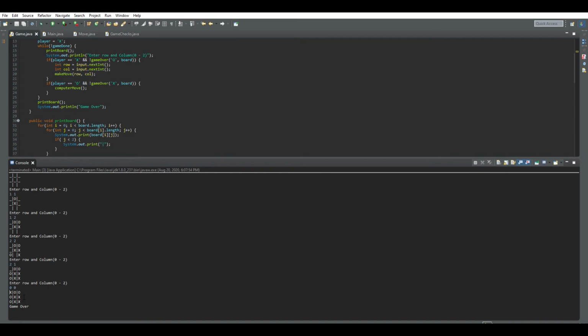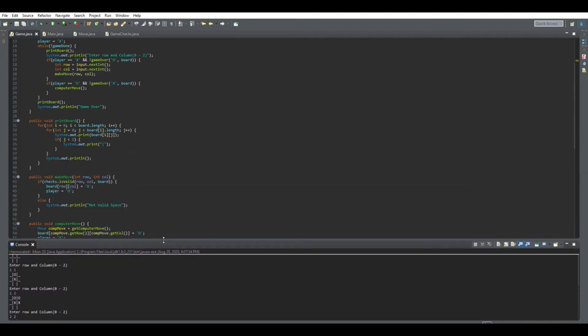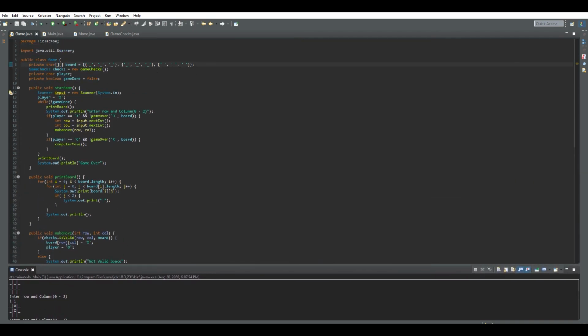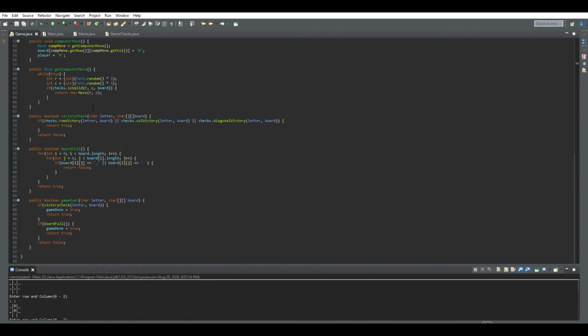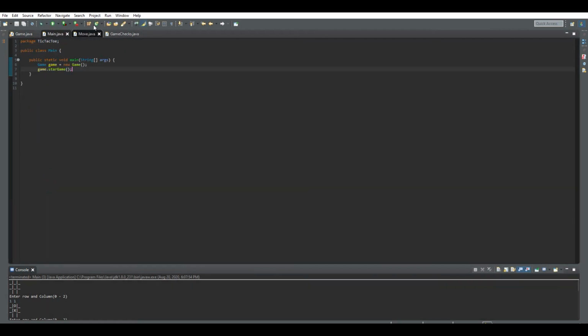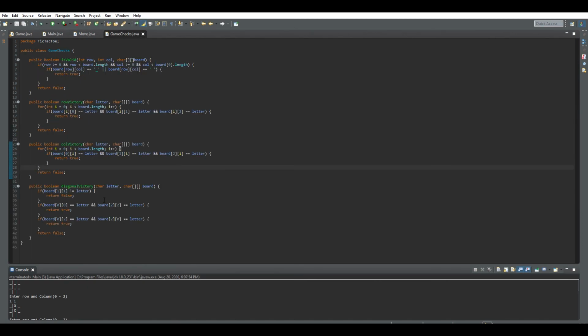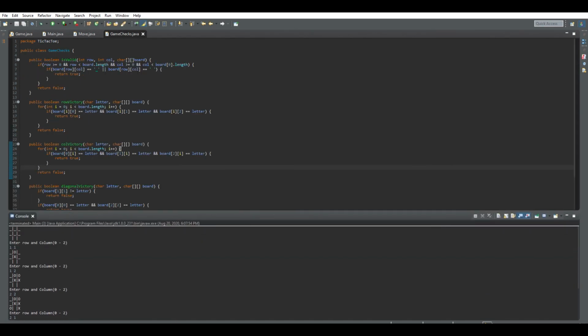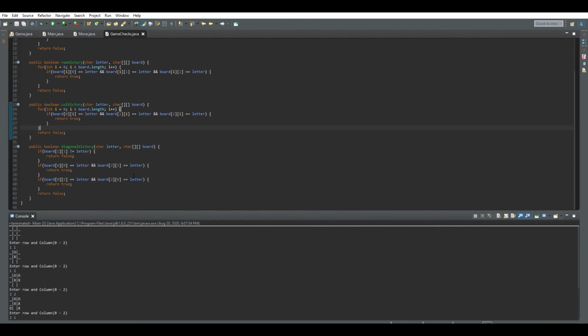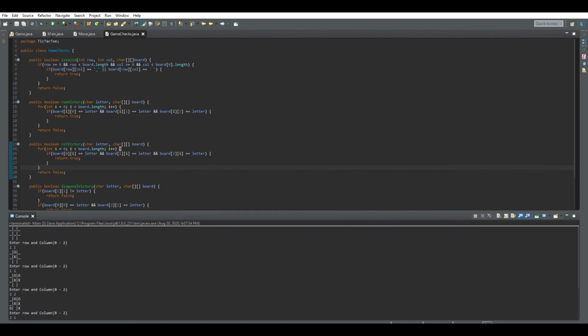Obviously the computer isn't that good, but the Tic Tac Toe game is working. I made it with these 4 classes. But if you want to see me enhance this code and make the computer actually put up a challenge, comment or like the video so I can know if you want to see that. Then I'll make a video making the computer tough to beat. So yeah, pretty much it.